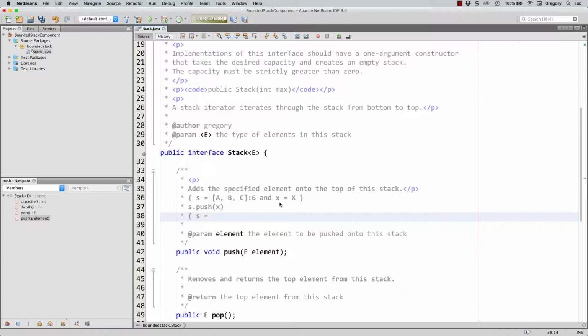And you should probably be able to figure out that the bound of that stack did not change just because I pushed an element onto it. And the value of the variable x is still going to be capital X. It's actually going to be a reference to the element at the top of the stack now. Okay, so s equals A, B, C, X, colon 6, and x still equals capital X.